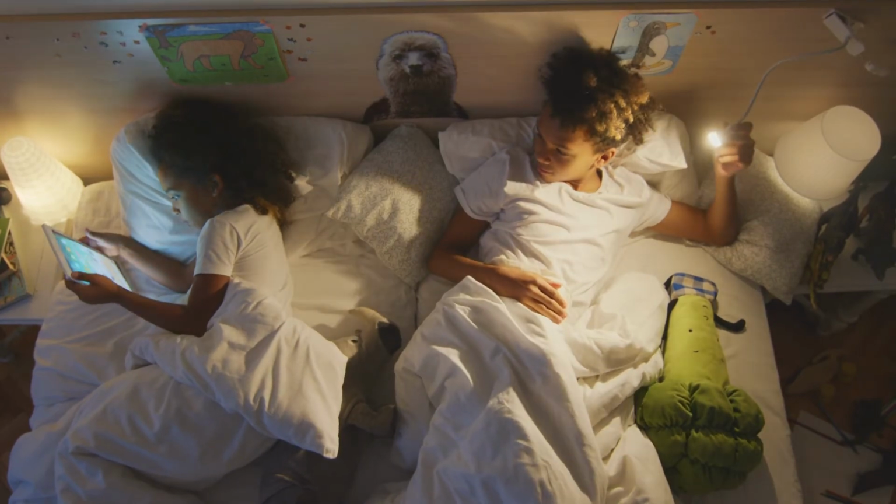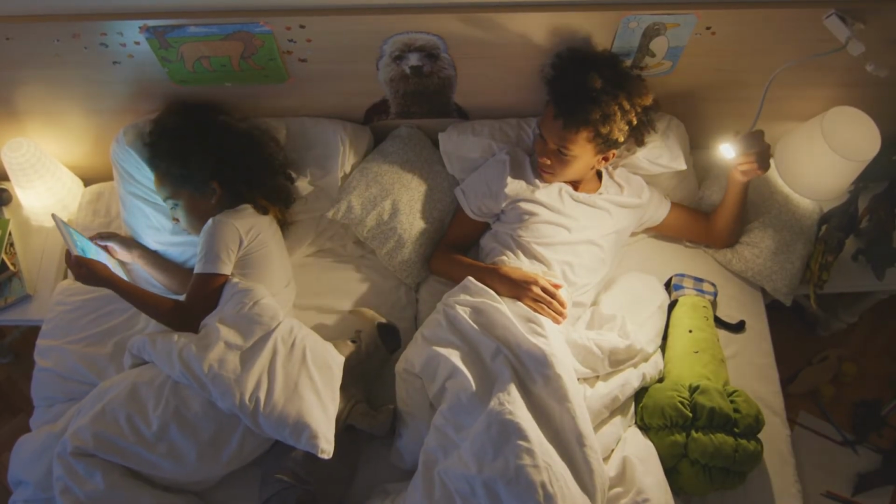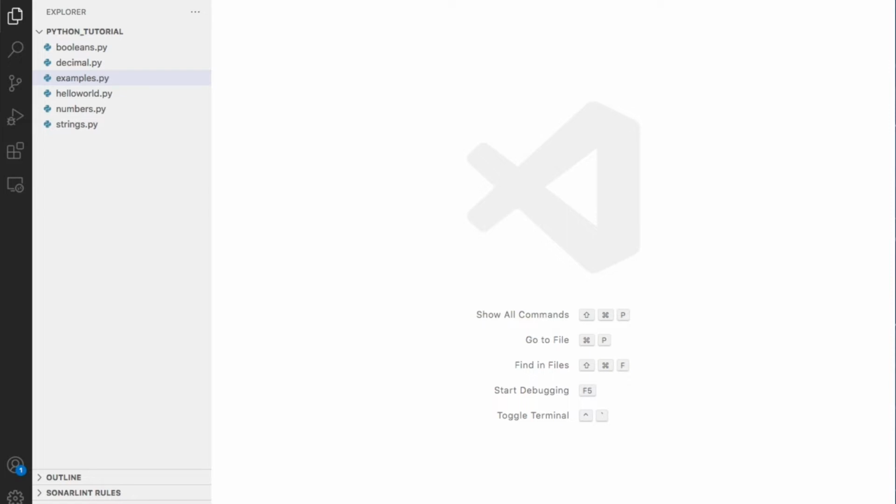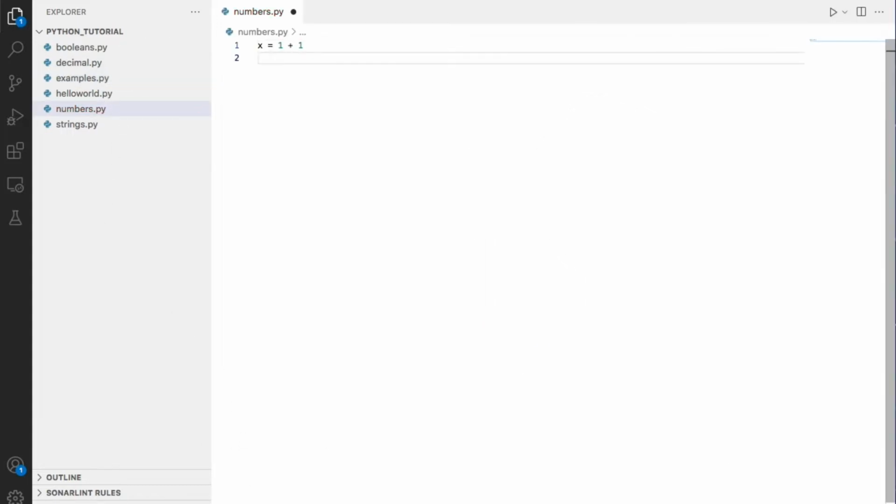Alright, so now let's open up our text editor or command line and let's get started with the integer. As I said before, integers are just whole numbers, negative or positive. You can see that x equal to 1 plus 1, print x, and then run it.